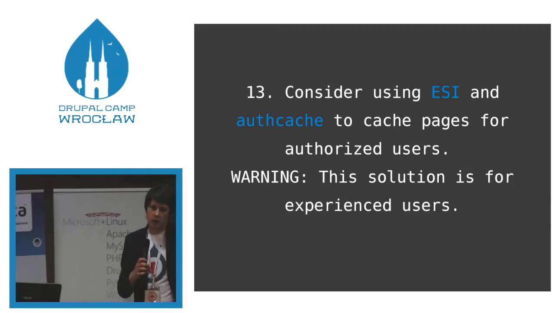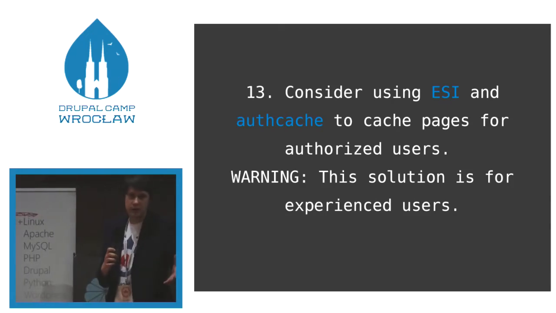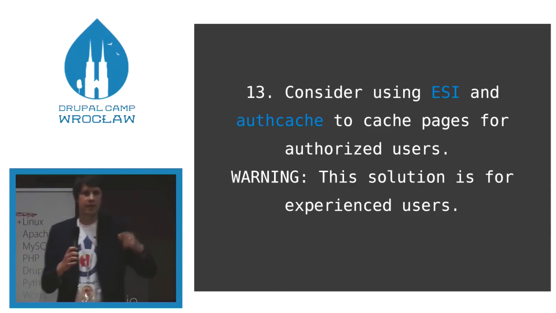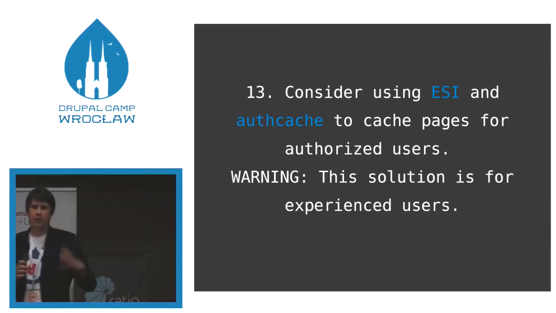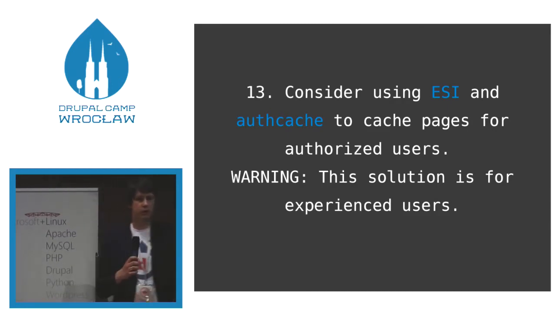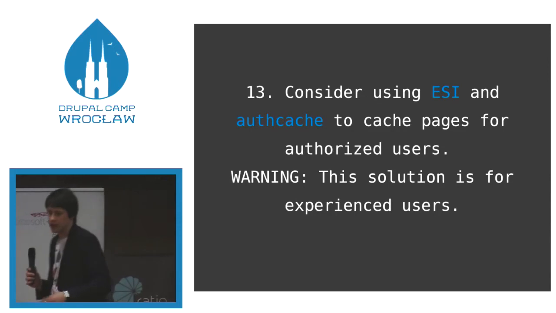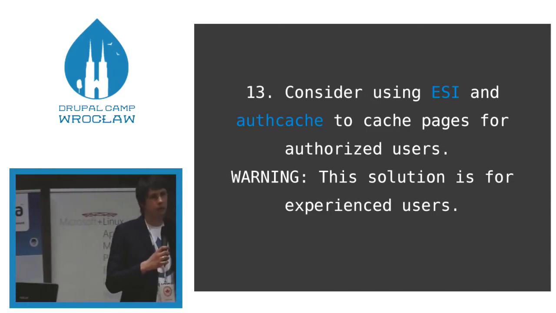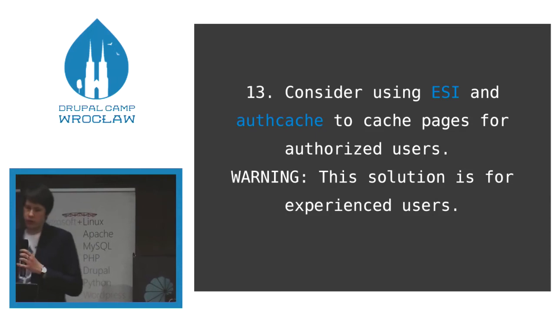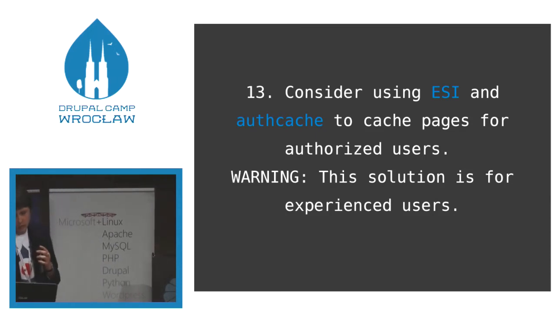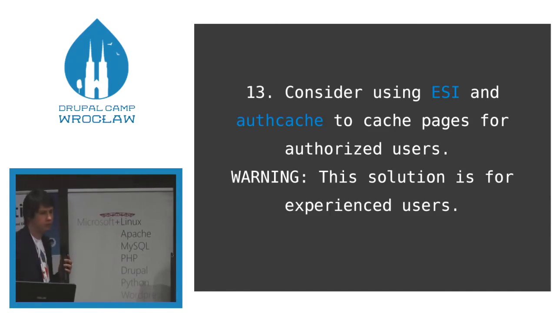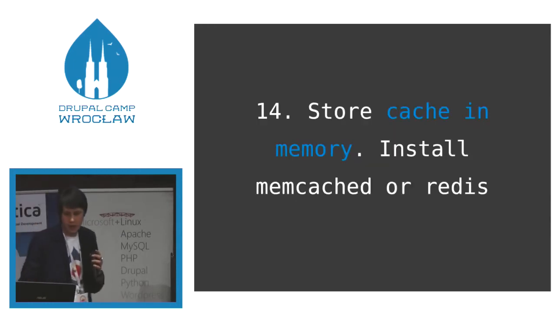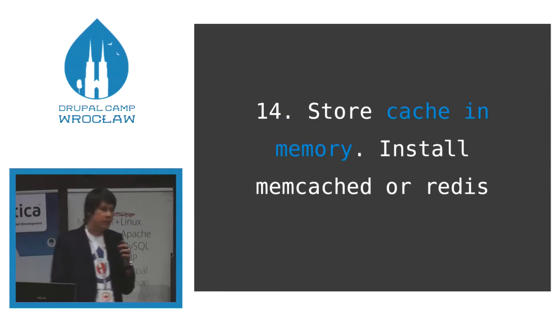It works this way: an authorized user logs in to your website, Varnish gives the static page, the same one it gives to every anonymous user, and then ESI loads personalized blocks. At first you show the static page, and then you load up the personalized blocks. So you spend resources only to prepare blocks for a user and show them. This technology is used in pretty much any high-load project. Facebook uses ESI, and it wouldn't survive without it. Store cache in memory.